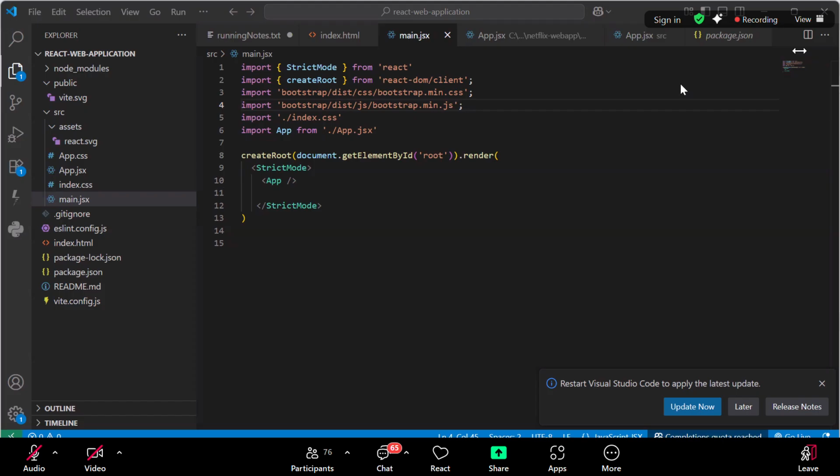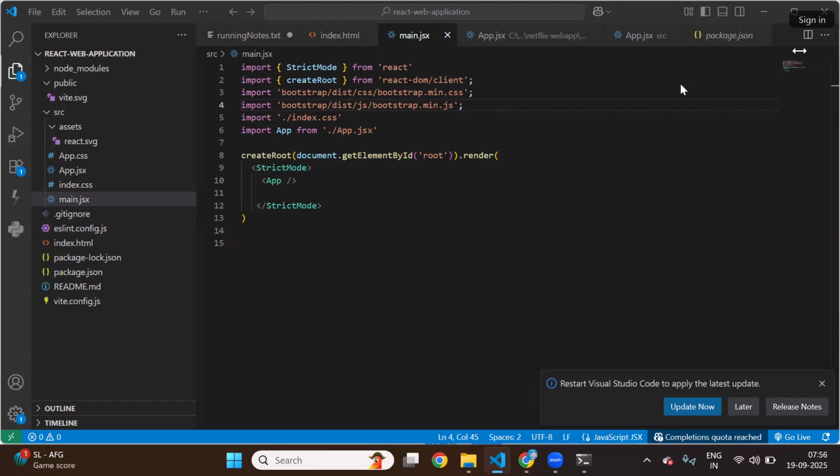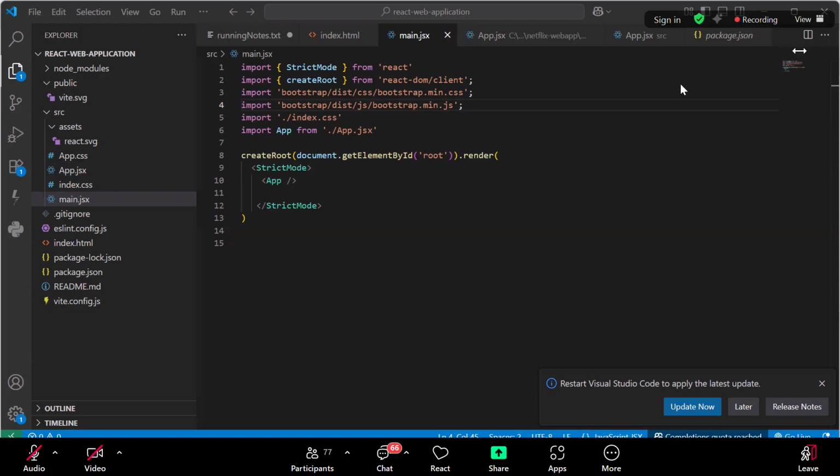I'm sure that when I cross n number of batches, people will have some questions at the initial stage, but going forward they will be so clear and won't keep asking questions in between. But again, I'm not saying that you should not ask. My way is I'll just stop the discussion until everyone is clear. I can't go forward. Okay, Gopi, it's difficult to clear. Okay, go with the flow.